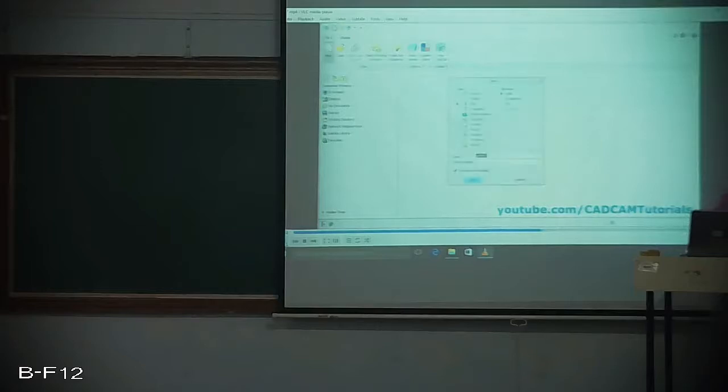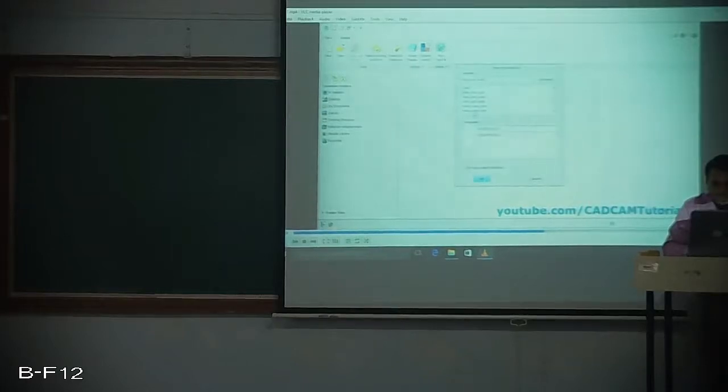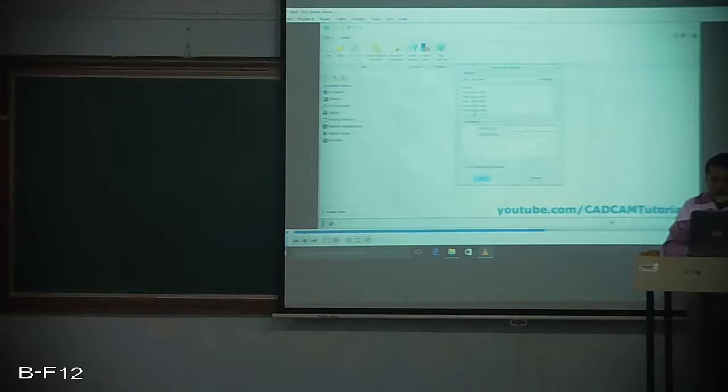So now, again, same. If you go to New, select Part, click Solid, and then click OK by entering the name of the part you want to save. Then you need to choose the template as mmns_part_solid. Then you can write the name of who is modeling it, and also the description of the part which you are modeling.